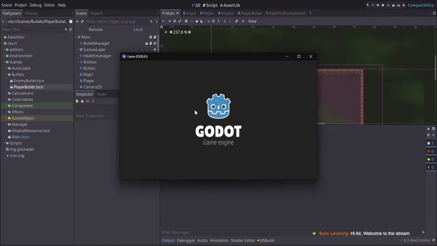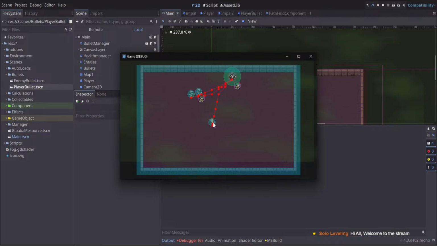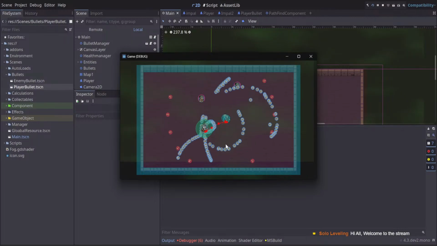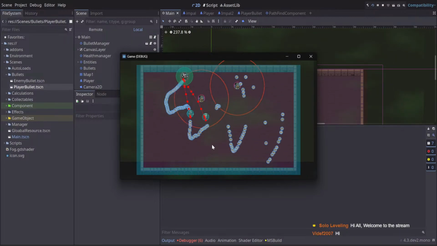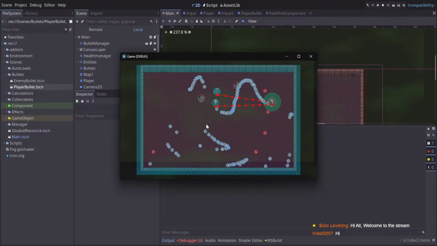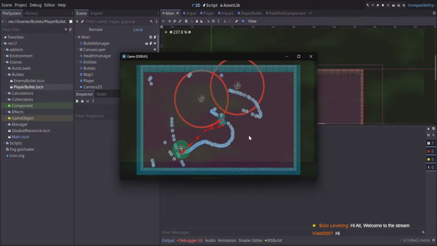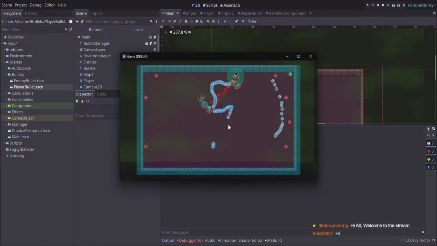So in my game I will have different types of enemies, and those will be following the player. One of the enemies will be shooting bullets, you can see, right? At an interval of time these bullets will be shot. Similarly the player will also shoot, but the player doesn't have a cooldown yet, so he can shoot as many bullets as you want. If I click my left mouse button, you can see these many bullets. So I need to work on that.